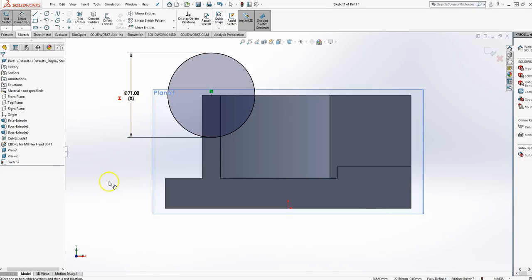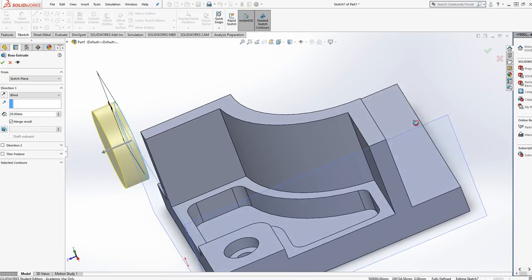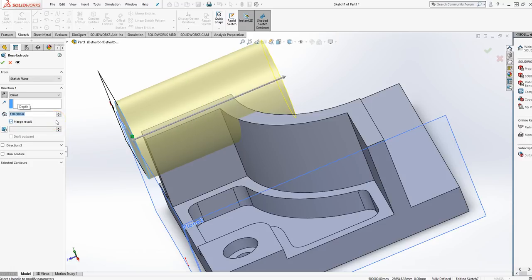So there's that one. Now we're going to finish the sketch. And it's going to come out here. I'm going to make sure that my direction goes this way. I'm going to use a blind. And the distance of that blind is going to be D. And D is set to 130 millimeters. So 130 millimeters. Alright. Again, look, since I'm coming from that plane, I've already got my 10 offset this way.